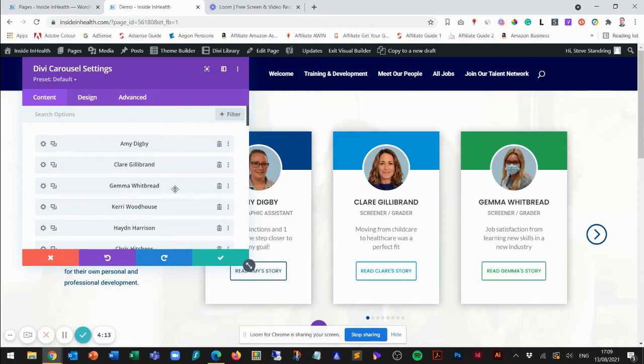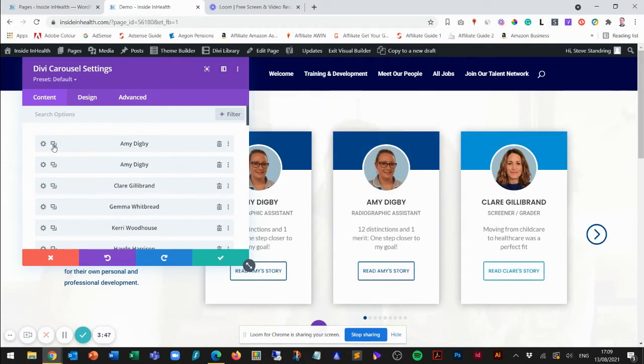So by way of example, you can actually duplicate any of the entries. If you want to duplicate the last one, then you can, no problem at all, and that will put it at the end of the carousel. If you decide to duplicate something near the beginning, it will just put it in place wherever you duplicate. I'm going to choose to duplicate this first one simply so it will stay on the screen for us. So I'm going to come here to the duplicate button where it says Amy. I'm going to hit duplicate, and you'll notice that a second Amy has appeared.